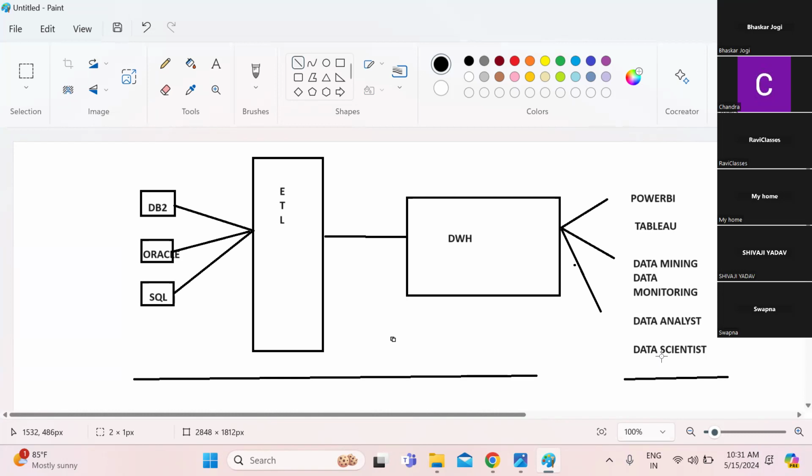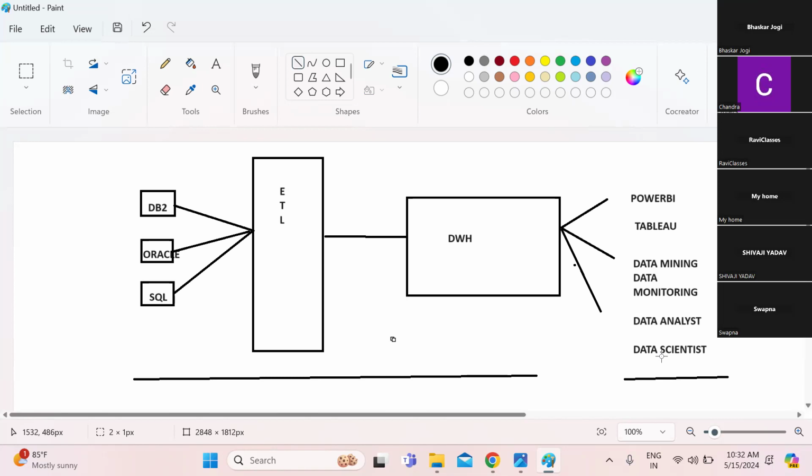What will the data analyst do? He will eat the food and say, okay, it is good, it is perfect, yes, it is better to eat it also. Like that, they will tell you, and it is helpful for other people to take decisions. Let's say, as one person, you eat that food, and based on your feedback, some people will decide whether they will eat that food or not. That is the data analyst role.